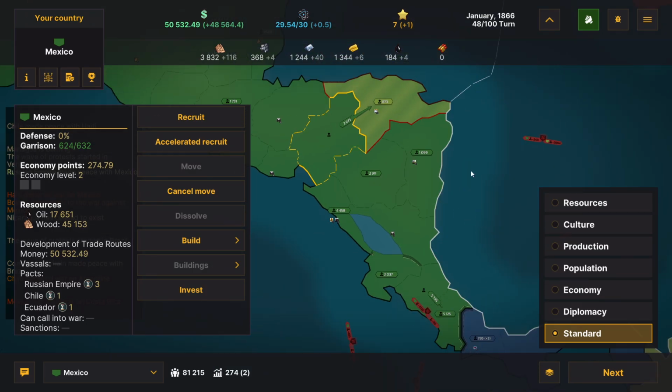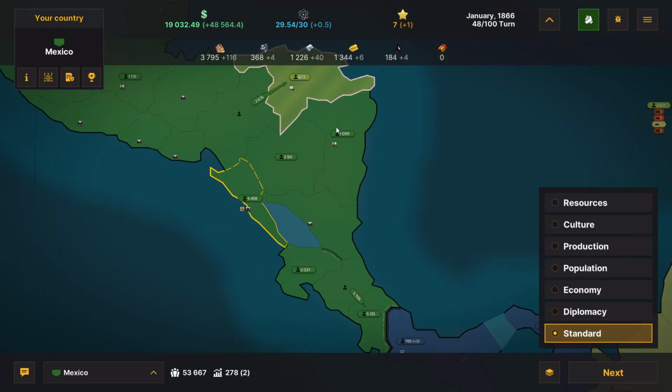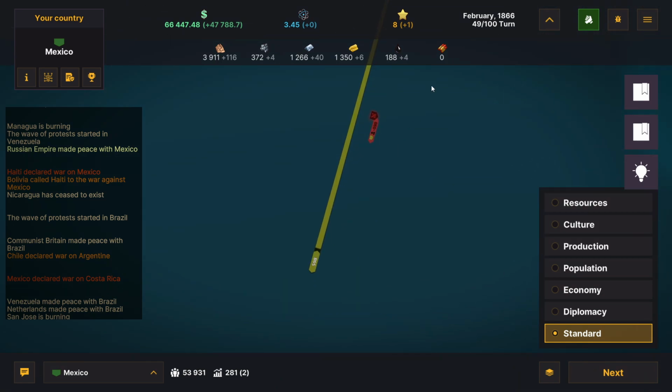Let's go ahead and grab that. And I'm going to build some cruisers over here. That should slow down a lot of these people trying to come into us. Okay, so we're losing a lot of boats here. What are you sending? Just more troops.